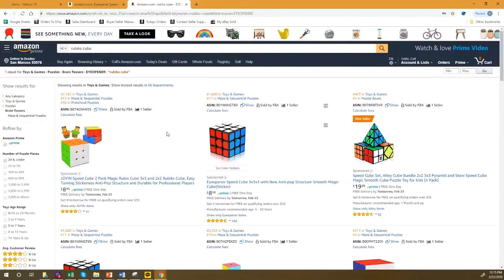The other way: anybody who uses Facebook sometimes sees advertisements for Amazon items. That is probably an Amazon seller doing the giveaway via a Facebook ad. I'll get into that a little more later.